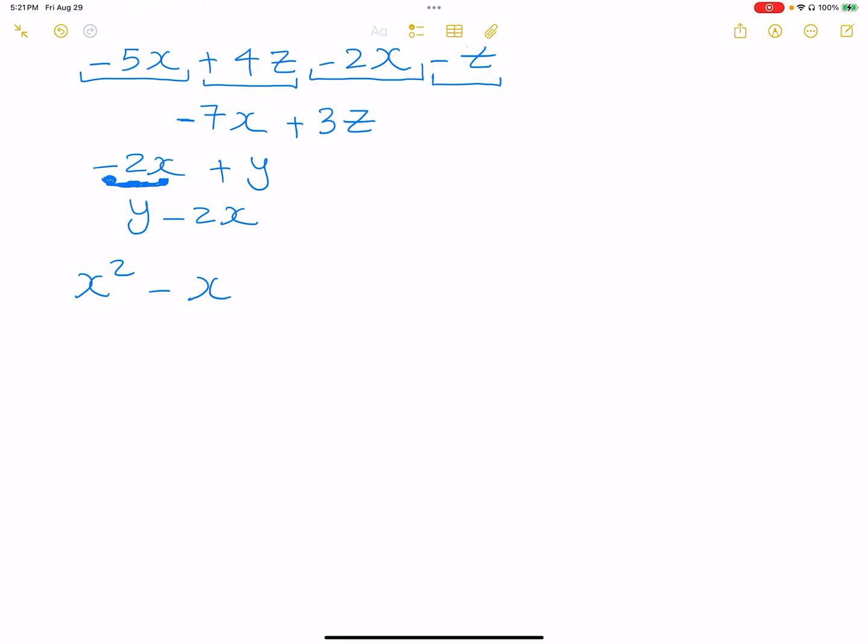So if you have 5x squared minus 2x squared plus x, well, the positive 5x squared and the negative 2x squared could be combined to make 3x squared, but this plus x cannot be combined with the rest of the terms. So this is as simple as this would come. Now, later on, you'll learn about factoring, but that's a different issue.